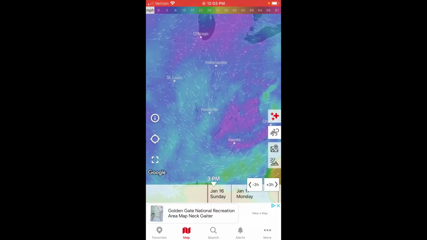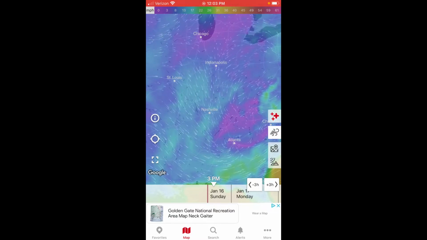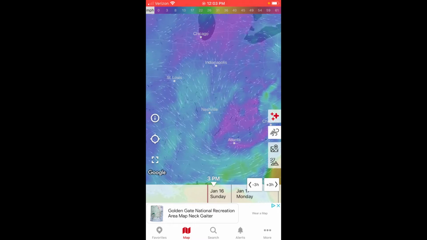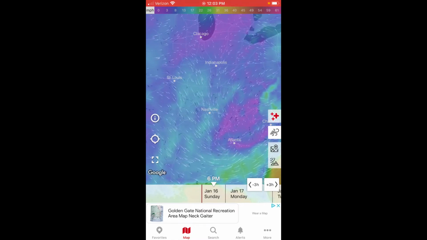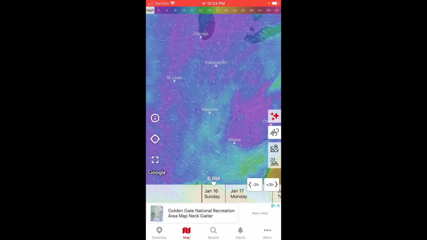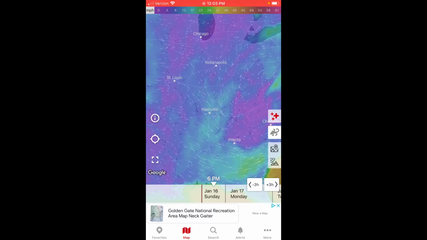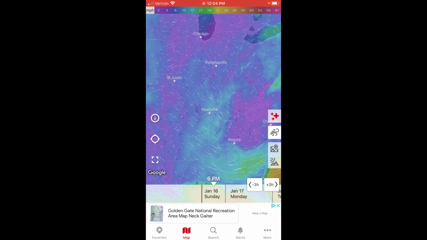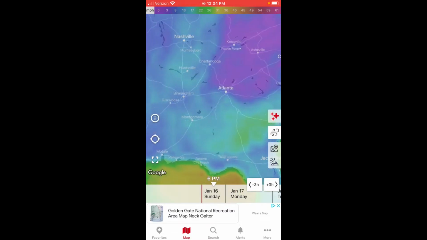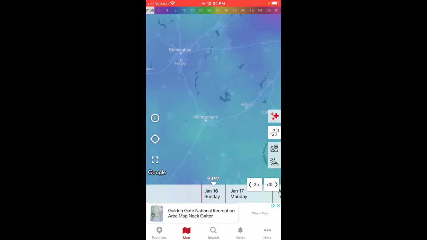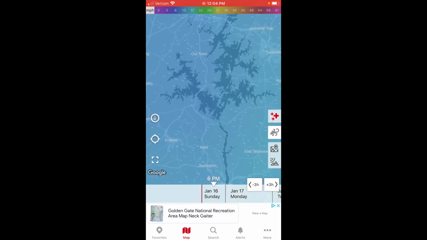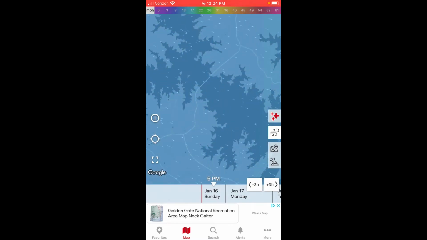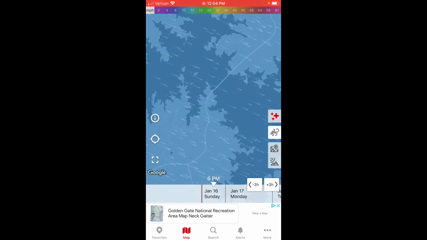And the last thing I want to show you that I really like about this is at the bottom of the screen, you have a time bar, and you can slide that time bar across in 3-hour increments, and you can see the wind changing and the wind speed changing throughout the day. So where that's key for us anglers is being able to see if we want to zoom in here into the Montgomery area where I'm at. And we'll take a look at, let's go over here to Lake Martin, and more specifically we'll scroll on deep into the Kowaliga Bridge. That bridge that you see there crossing the lake is Kowaliga.